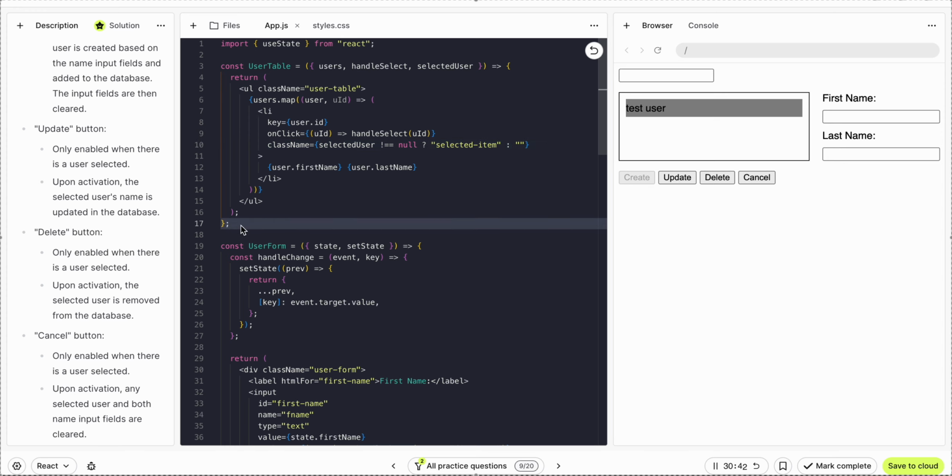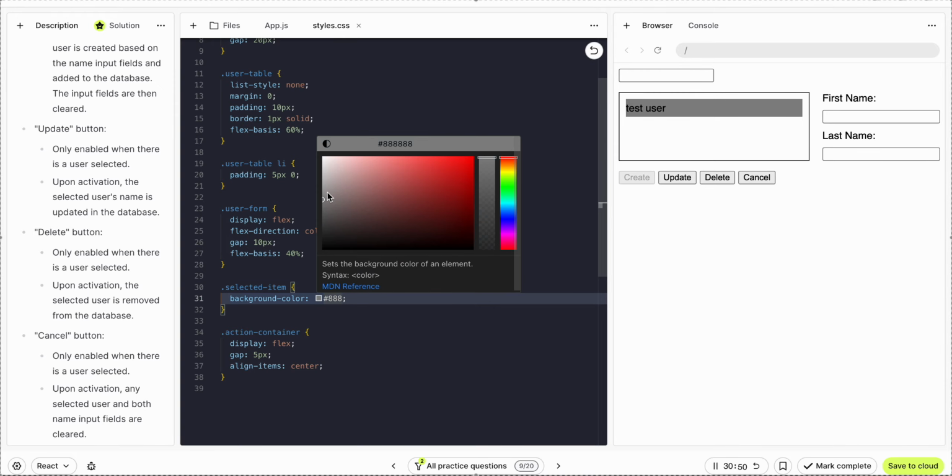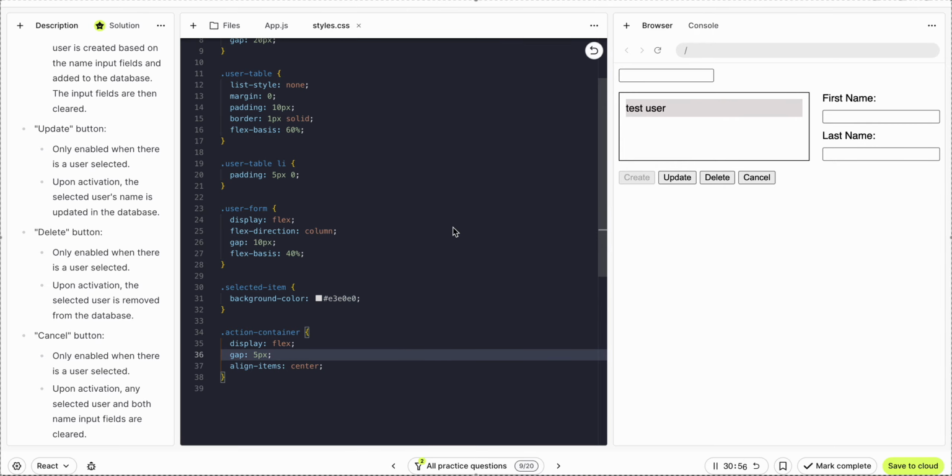Okay, before that we need another thing. So let's update the color. It looks very annoying. Okay, let's do it now.